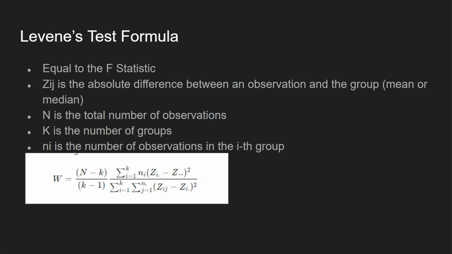All right, so here is the formula. We're going to go through an example calculation because it looks quite confusing at first glance. And there's a lot of work that is involved to getting the calculation. SciPy makes it really easy, to be honest, on the Python side of things. But let's go through an example over here. This W also, I should mention, is going to be equal to your F statistic. But yeah, let's jump through.